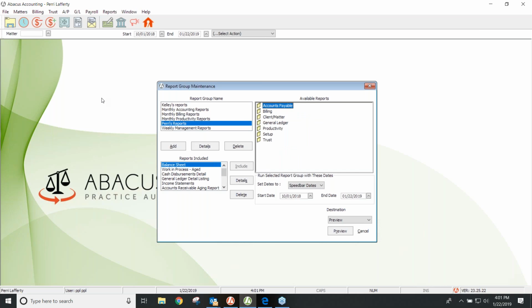And then on the magic day where you want your reports, you can come down here and say, okay, I want Perry's reports, and I want to use whatever dates. You can either use these dates, this week, this month, this quarter, this year, last quarter, okay? Or you type in the dates yourself. And the one I like here, previewing it doesn't do much good for me. I'd like to email them to myself because I have nothing else to do on Saturday but look at accounting reports, right? But this way you can email them to whoever's requesting them.